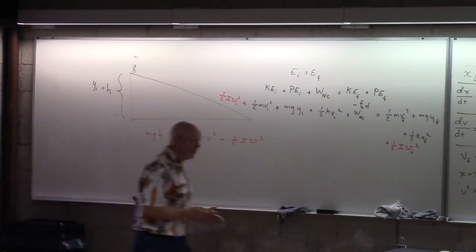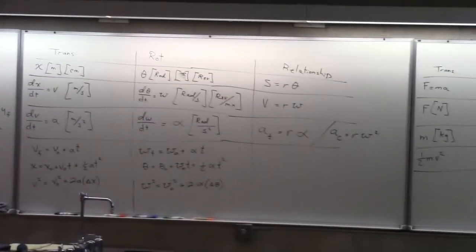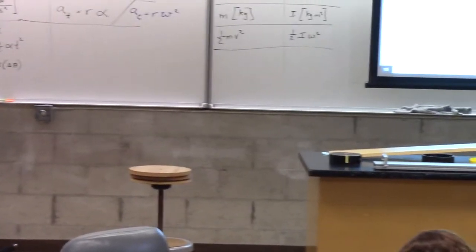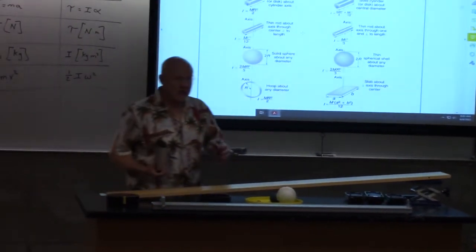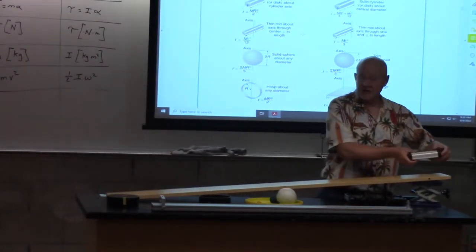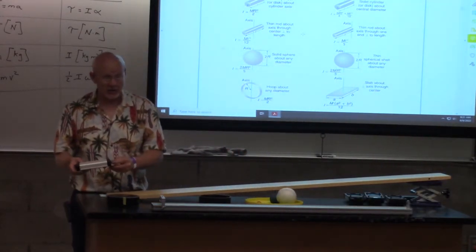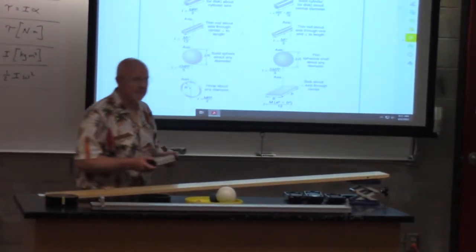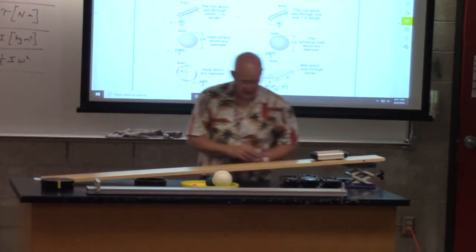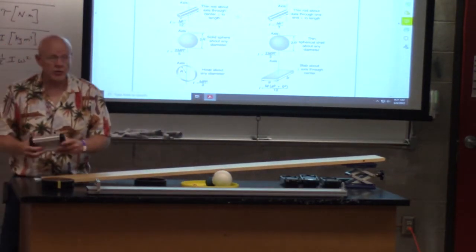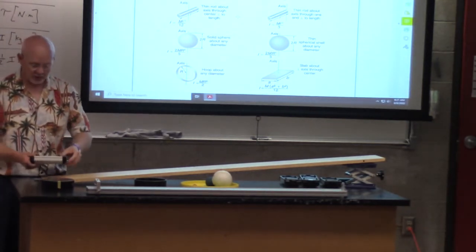And here's why I bring all that up. Do you remember when I got started here, I said one object doesn't rotate at all, this one. So as this one goes down the hill, I would say all of its potential energy becomes translational kinetic energy. Oh, let me just say 10. If I start with 10 joules here of potential energy, then when it gets down here, it has 10 joules of translational kinetic energy.